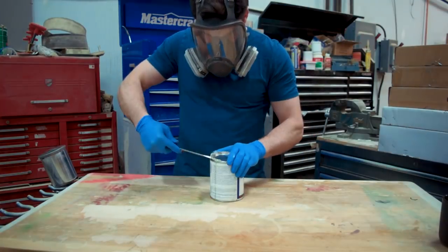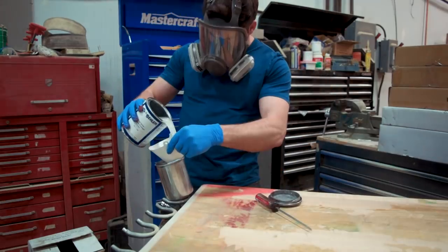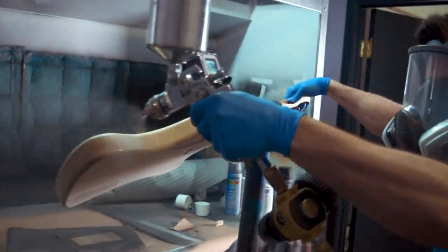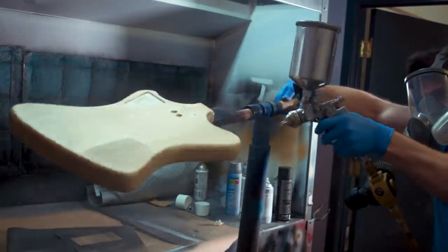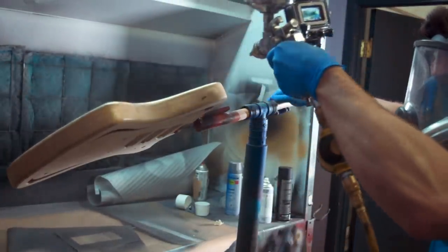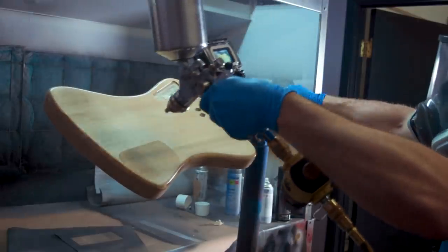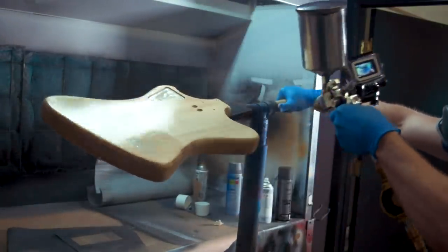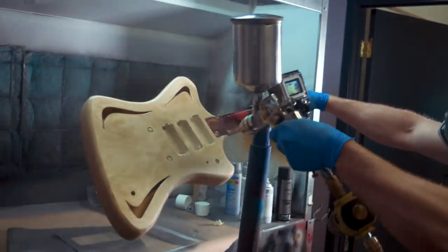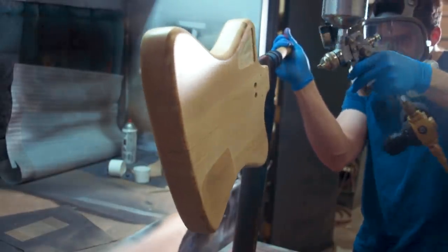Now it's time to begin sealing. In order to get a nice smooth finish, we don't want to waste a ton of paint, so we start off with a sealer. This is the vinyl sealer by Bellen. My understanding is this is discontinued now, but I should have a link available shortly to the Easy Seal product by Mohawk, which is the replacement and is essentially the same thing. I use a relatively large nozzle size for this — I believe I'm spraying with a 1.5 — and I apply it with nice even passes with about 50% overlap on my fan. I generally go for about three coats, applied medium heavy because they're sealer and we want a substantial build up. This product dries really quickly, so it's hard enough to sand within a relatively short time.